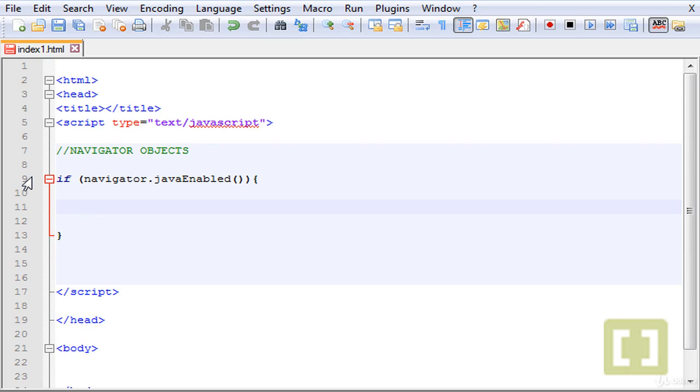And now we type here document.write Java is enabled.